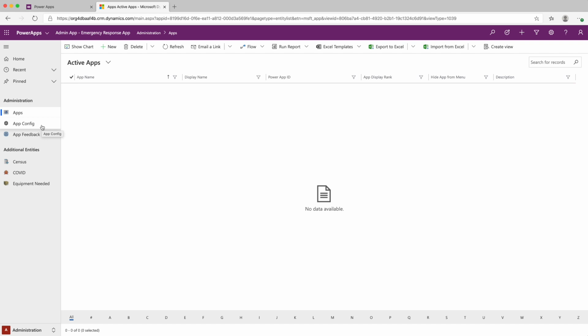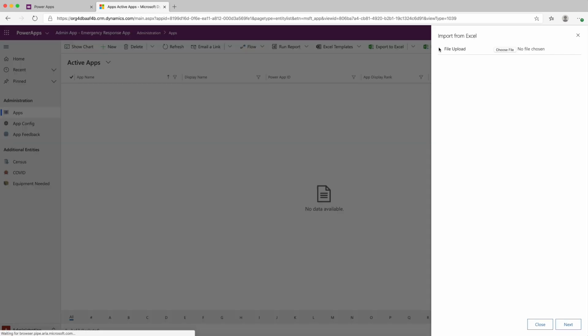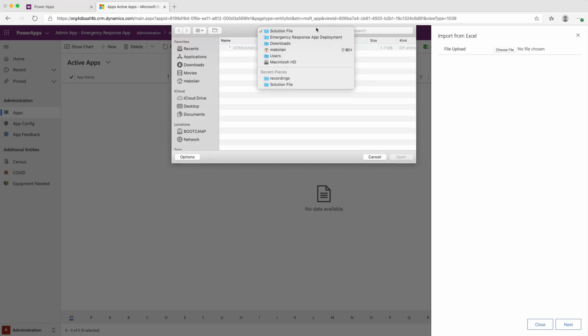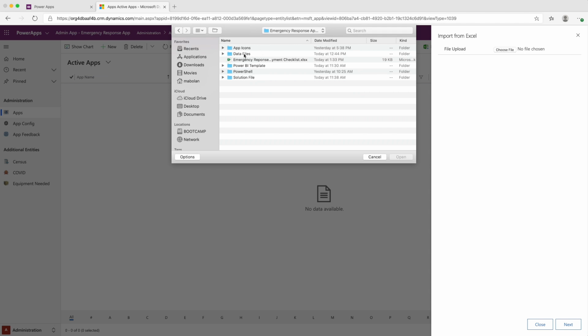To make it easier to set up these entities, we have data files that you can import to auto-populate these entities. To leverage these files, start by selecting Import from Excel, and then selecting Choose File. Next, navigate to the Data File folder within your deployment folder, and notice that there are several files that are prepended with 00.